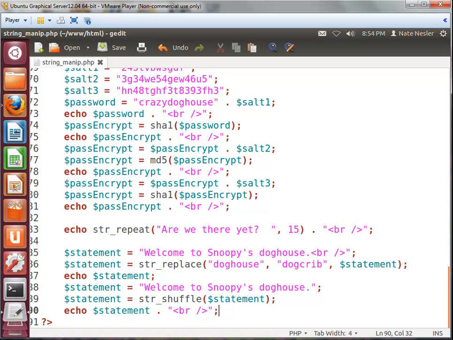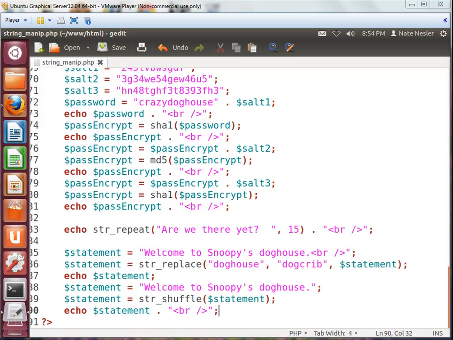Might be good for generating random passwords that you issue to people, or those random words for CAPTCHA or something. Anyways, there's string shuffle. Always fun. Rarely useful.